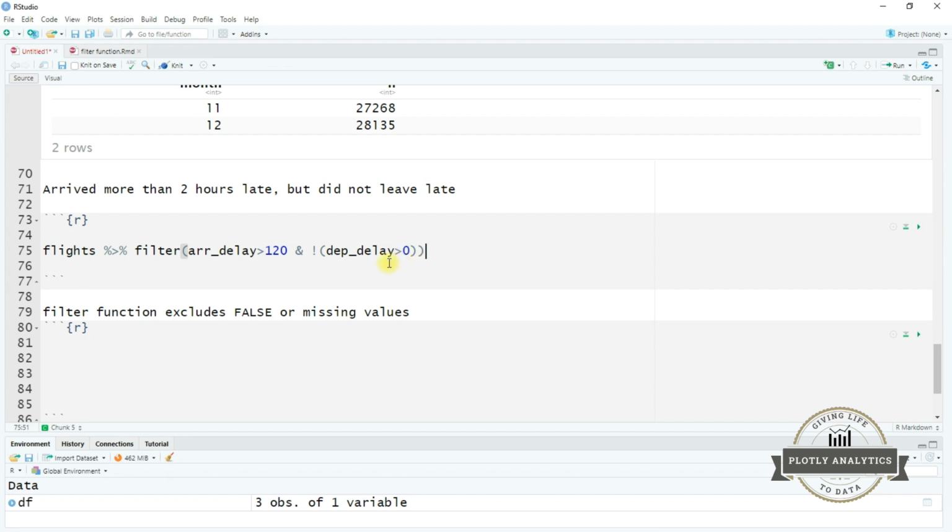Because here I am using a negation operator, when this gets evaluated to true, the outcome will be false. And when this is false, then the outcome will be true. This is how it is.